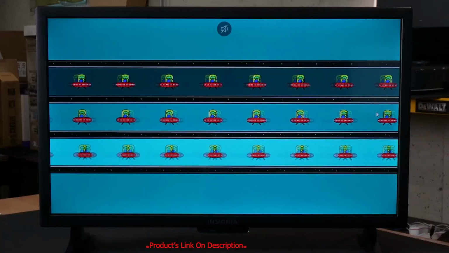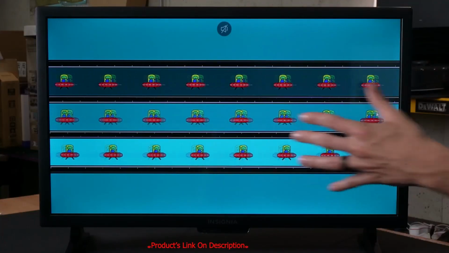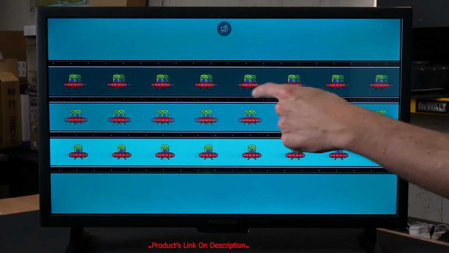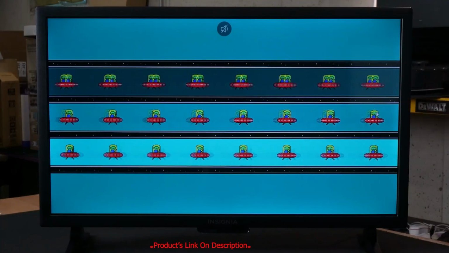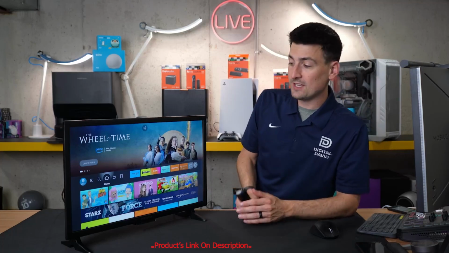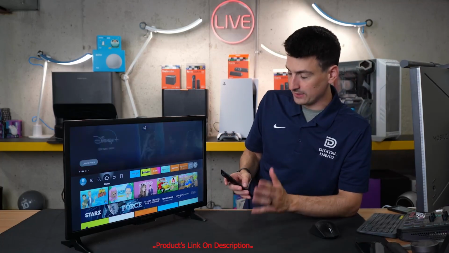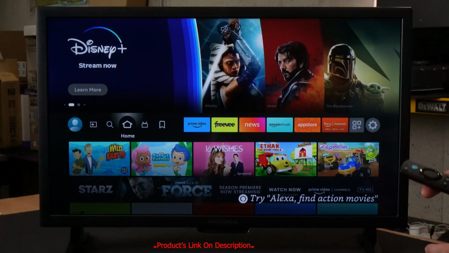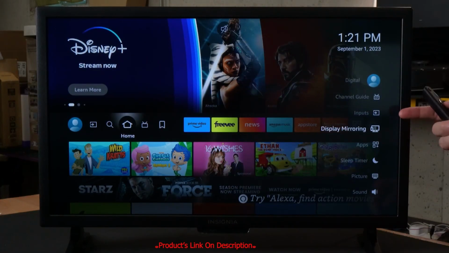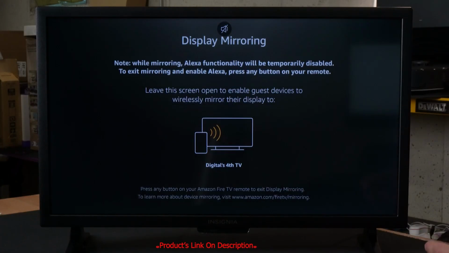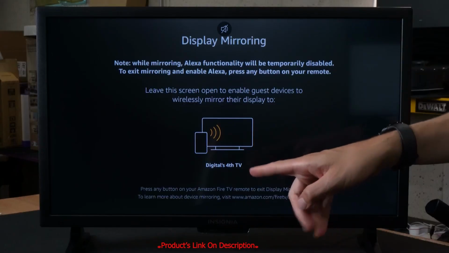We'll get some sample footage here coming up, but right now with the UFO test on the display, you'll see ghosting, and I'd even say some artifacts directly behind the UFO, regardless of whatever one you're looking at as it's moving across the display. Depending on your device, you also may be able to cast it directly to the TV. There's a couple of ways to go about getting to this setting, but just press the settings gear icon. This will be probably the quickest way for you. And there's your display mirroring setting. You'll leave this display on at this setting and look for your TV's name right there on your device.